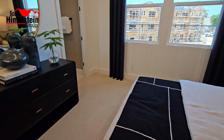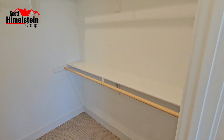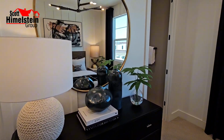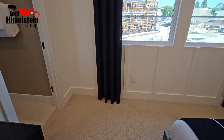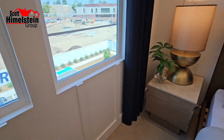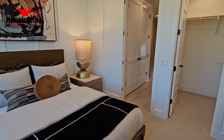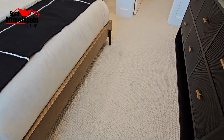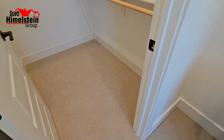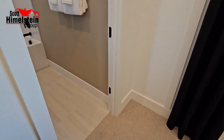So the second bedroom right here, right to the right of the staircase, you're going to have your own private walk-in closet. And then notice the wall. So like we were talking about on the second level, this is going to be the same situation here, where you are not going to be able to get this from the builder. You would have to have your contractor come in. Again, the walls are going to come to you basically with drywall and paint. And then this is the standard carpeting that we saw before down in the downstairs bedroom as part of this designer package number 1.